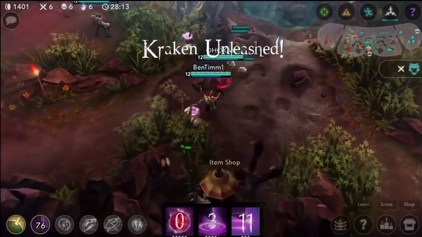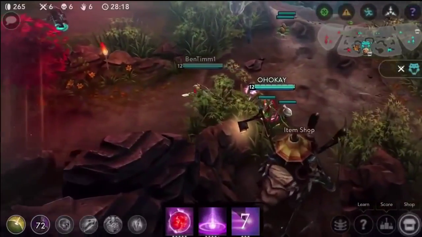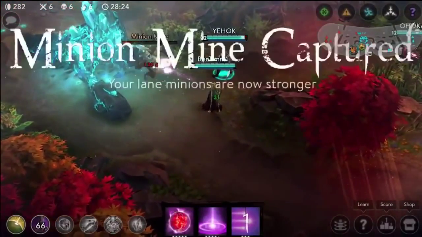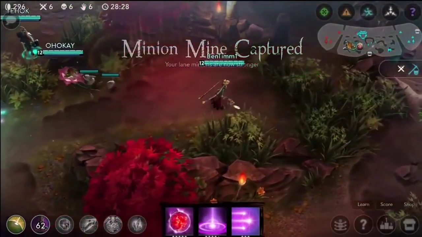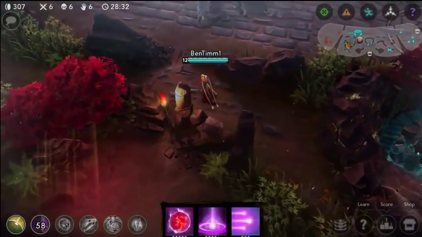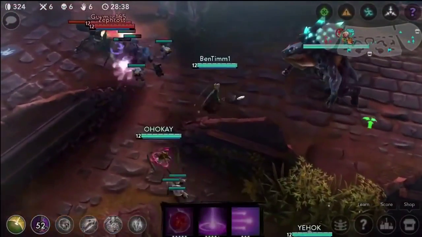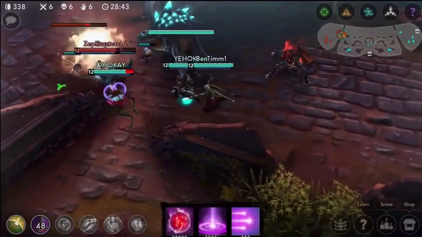Alright, that was big. In the clockwork. Your team captured the second minion mine. Allied strength. Let's go. Bringing this back. You can kind of see her build conforming, Frostburn, and you can kind of see how I'm playing her. I check a lot of things with her ult. Not her ult.